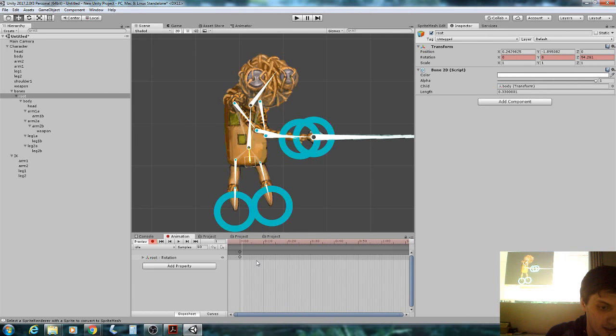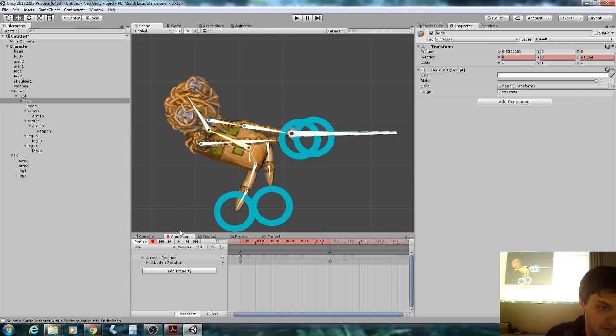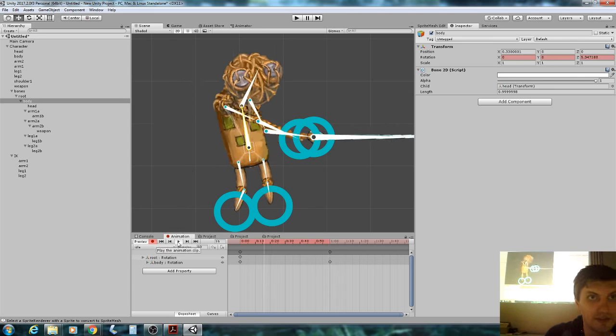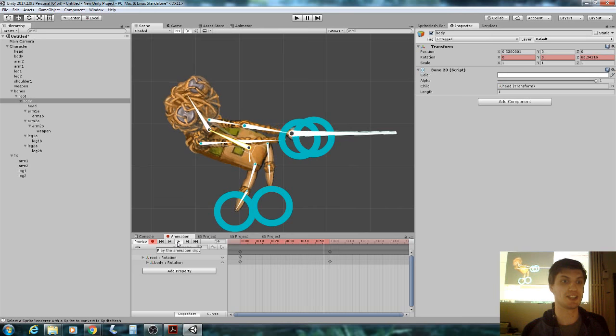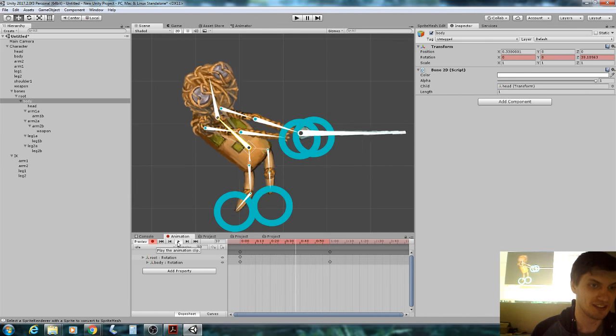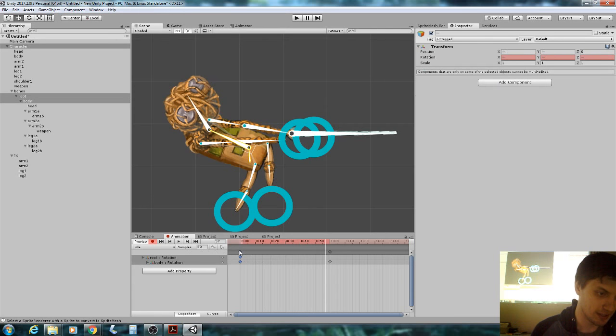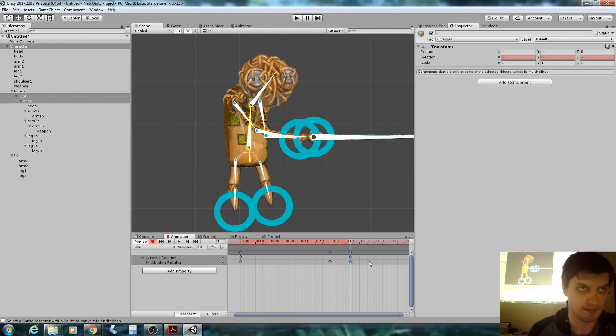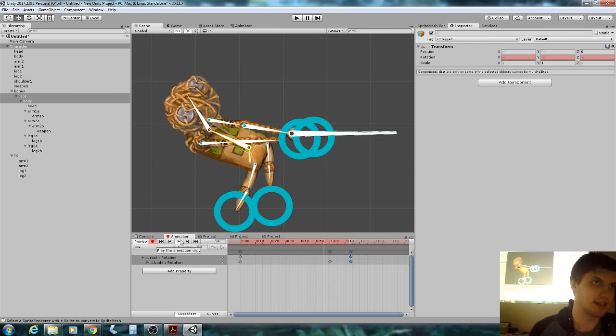So, how to animate? You just click somewhere on the timeline, move a bone, congratulations, you have an animation. And if you want it to loop, you copy the first frame. The dark gray area is a square; if you click on it, it will select all the frames on that timeline, and then you just paste it. Just Ctrl C and Ctrl V, and now you have a loop.